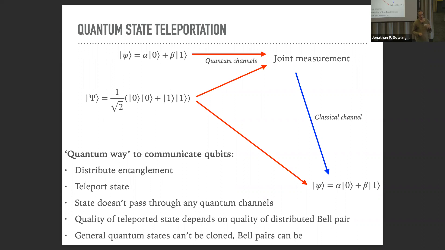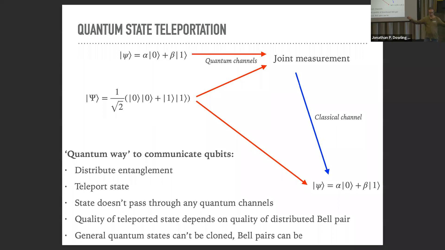The reason we want to do that is the no-cloning theorem tells us that if I give you a generic qubit encoding some information and it's lost along the network, I can't make a second copy. We can't just duplicate quantum information. So if I've got a lossy optical fiber and I'm sending single photons down, with high probability they get lost and our information is gone. So we shift to a state teleportation problem — transmit bell pairs as often as we can and repeat until success. That's what we're aiming for with the quantum network.